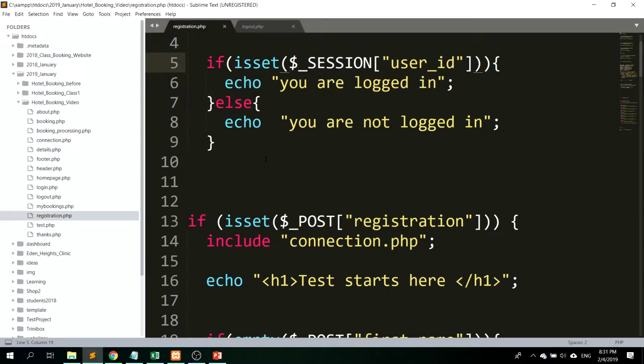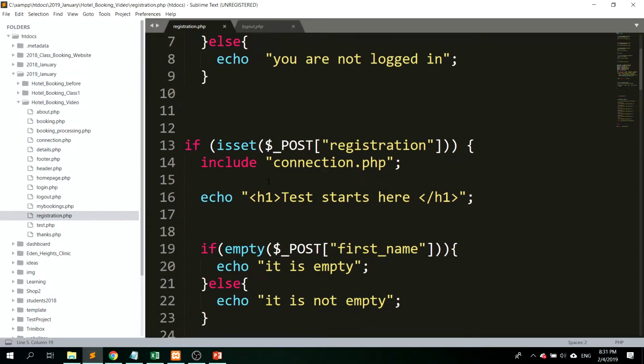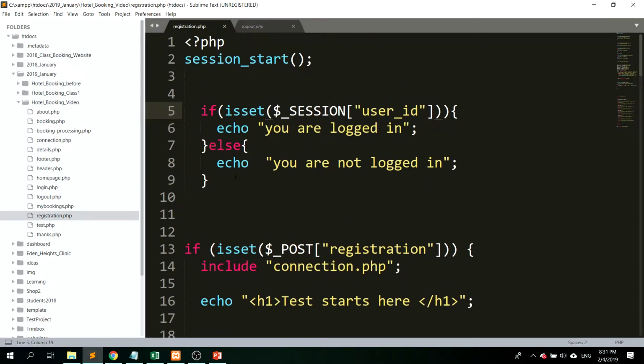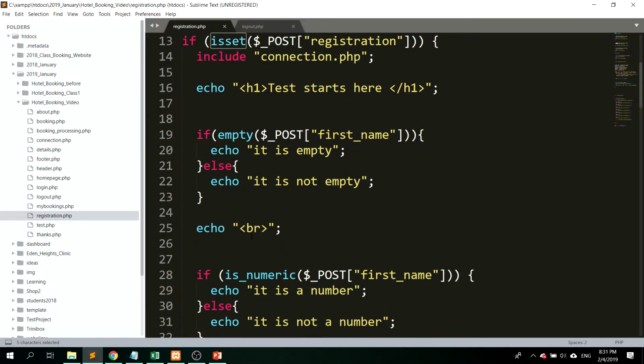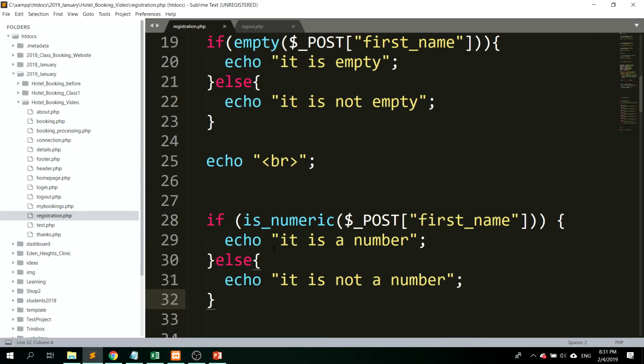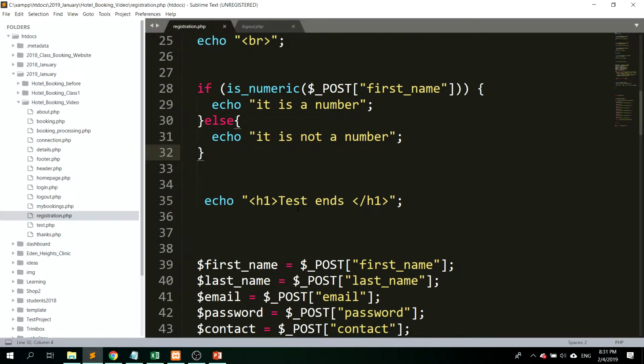But what I'm trying to say is that I will hardly ever need to use isset to check input fields. Let me phrase this again. I will hardly need to use isset to check to see if our input field is there or not. That's kind of pointless. I don't do things like that. I'll just demonstrate a few, but I won't need to do that. Let's just do the code for the sake of it.